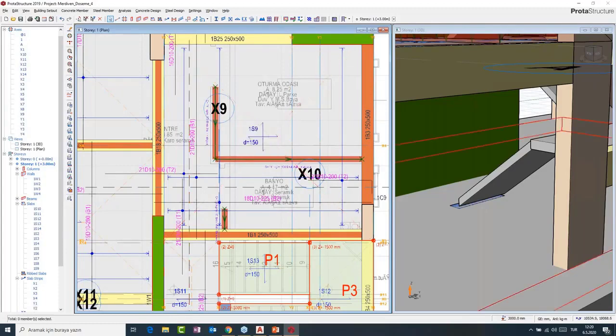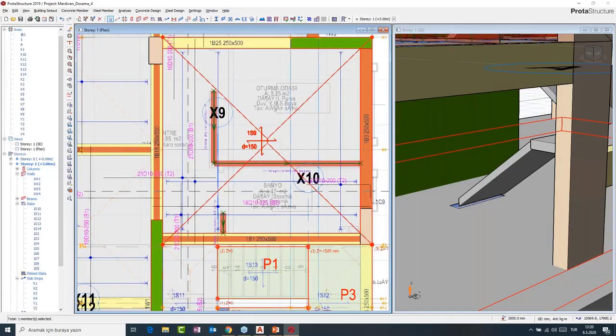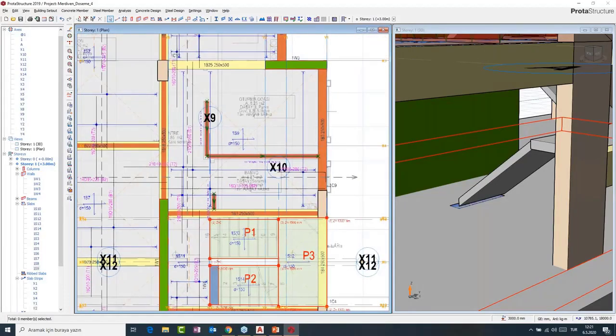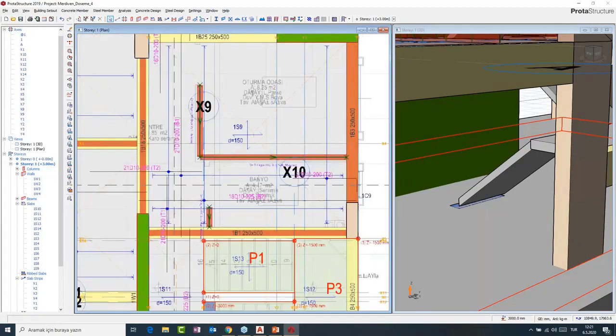This is how it's different from finite element analysis, but it is much quicker. It's less accurate than FE strips, FE design, but it is much faster. So this is the calculation method here.